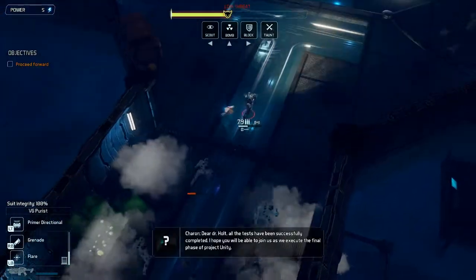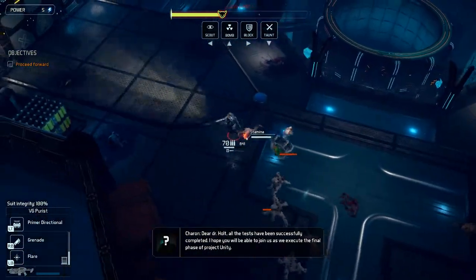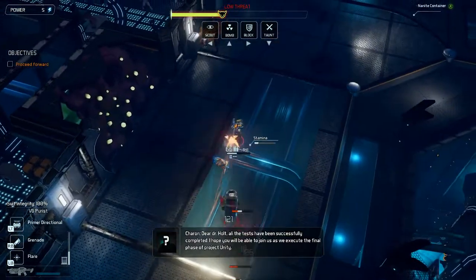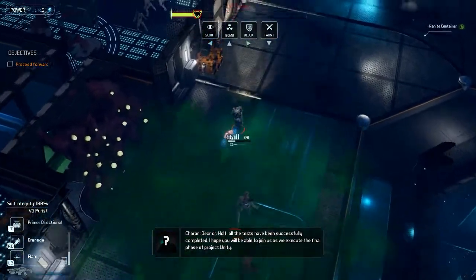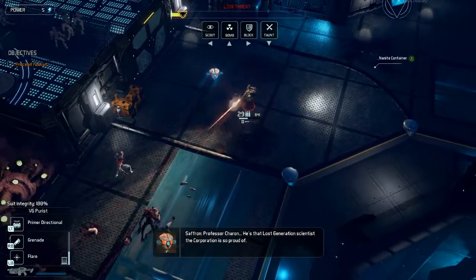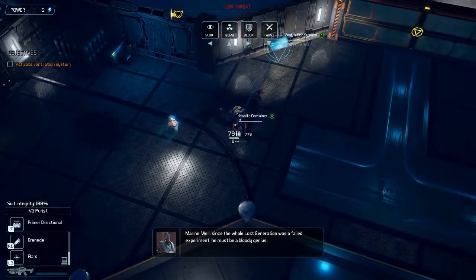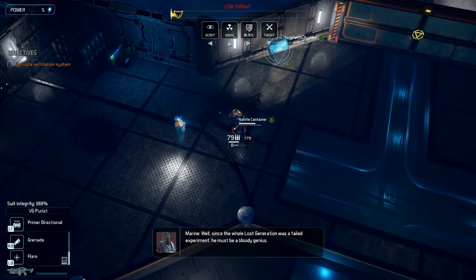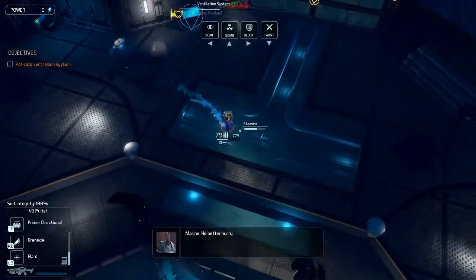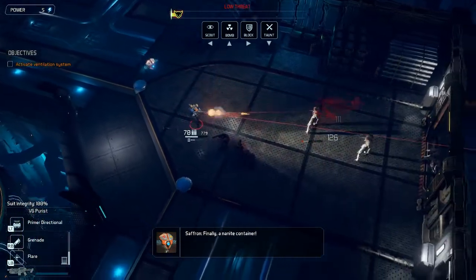Look at the checkpoint. Dear Dr. Holt, all the tests have been successfully completed. I hope you'll be able to join us as we execute the final phase of the Russian unit. Well, since the whole Lost Generation was a failed experiment, and it's been contained. Bloody genius. I've read he's close to discovering the vaccine. What's that do? You better hurry. There it is. Activate the ventilation. Ventilation system, eh?